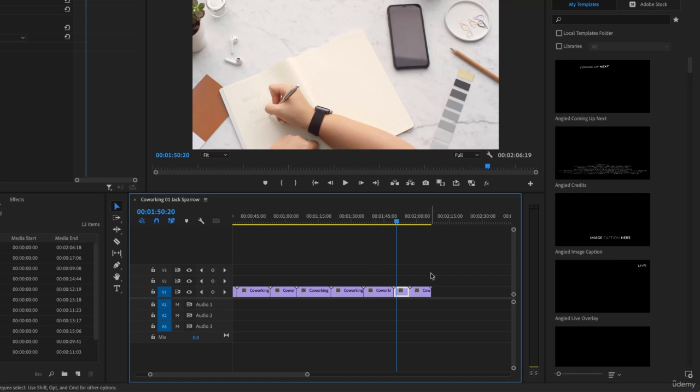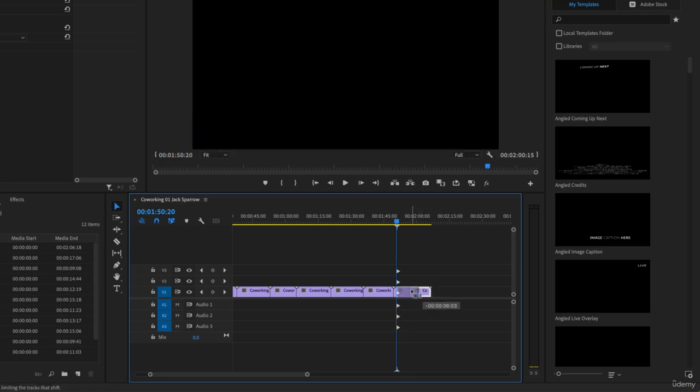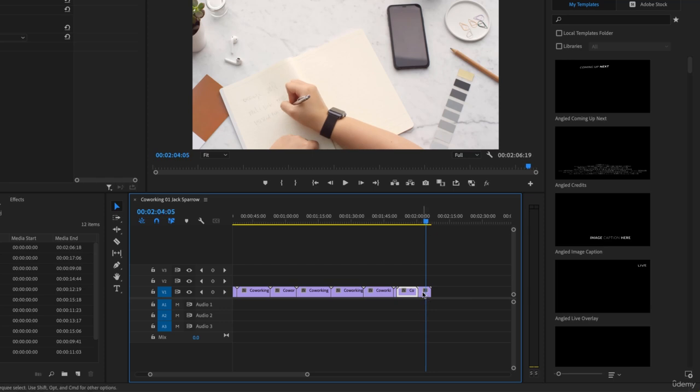So who remembers how I shift these around? What key do I hold down? I want to put you in front of this one. Okay, you hold down the command key. So start dragging first, hold the command key down on a Mac, control key on a PC. We should be able to switch them around. And this one here at the end. However you get there, okay, get this one at the end.